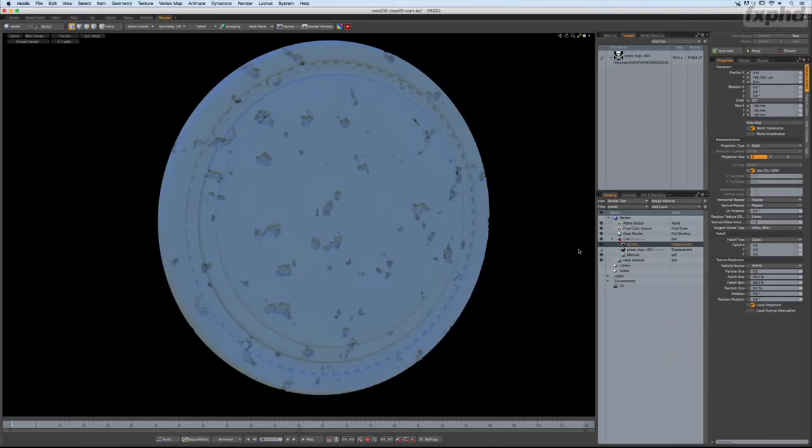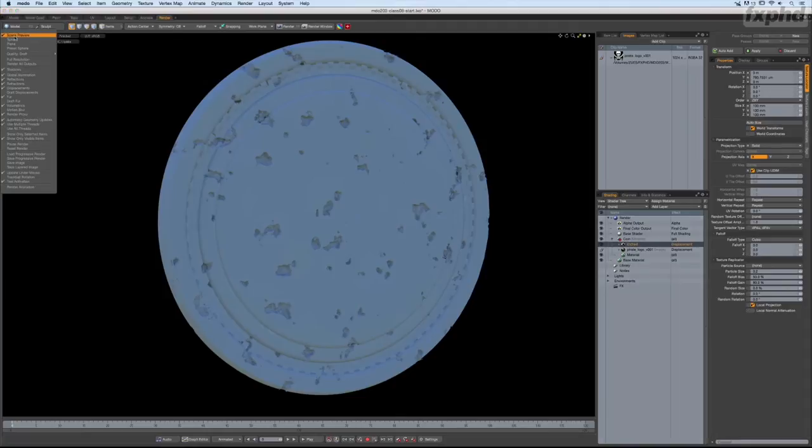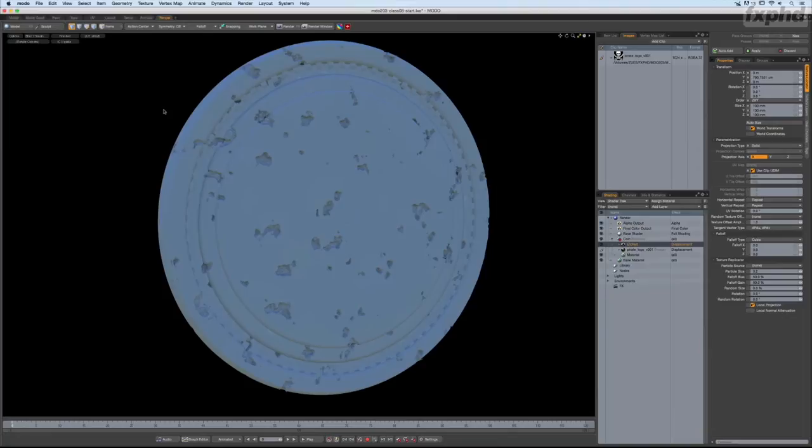One small note, and I apologize for not mentioning this earlier: to make it a little bit easier for you guys at home to see the quality and the results that I'm getting, I've gone into the options pull-down menu inside of preview, and I've turned off draft displacements. That will make it easier to see a closer representation of what the final displacement effect is going to look like.